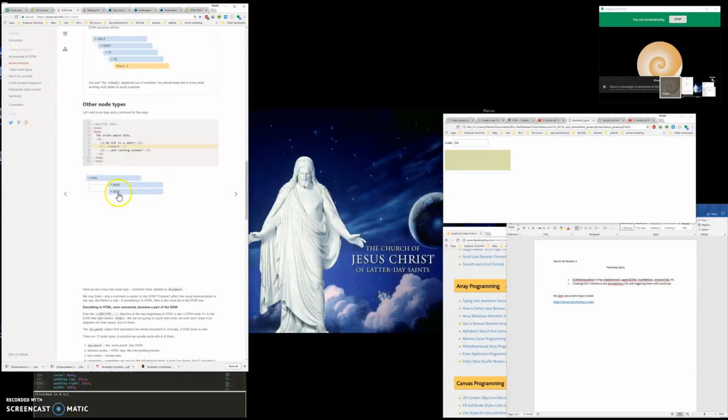all elements are nodes. So in HTML, a head element, a body element. Within the body, we have an ordered list element. Within that ordered list, we have list items, which are elements. Also, comment tags in our HTML are nodes, so that we can programmatically and dynamically traverse the content inside of the HTML pages.